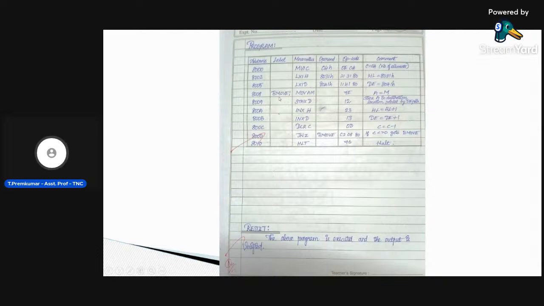Otherwise, it will go there and move the memory location data to the accumulator, and store that accumulator to the DE register pair, and will increment the memory location HL, and also increment the DE register pair. It will decrement the C register, and this process is going to continue until the C register becomes 0. If it is 0, what is the meaning of this? That is, we have completely transferred the HL register source data to the DE register destination memory location. So once it has been completed, we'll stop the process and come out of the program.